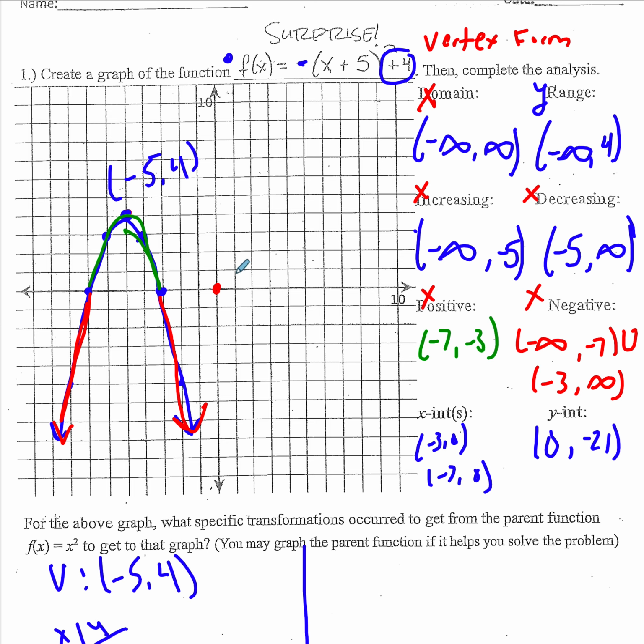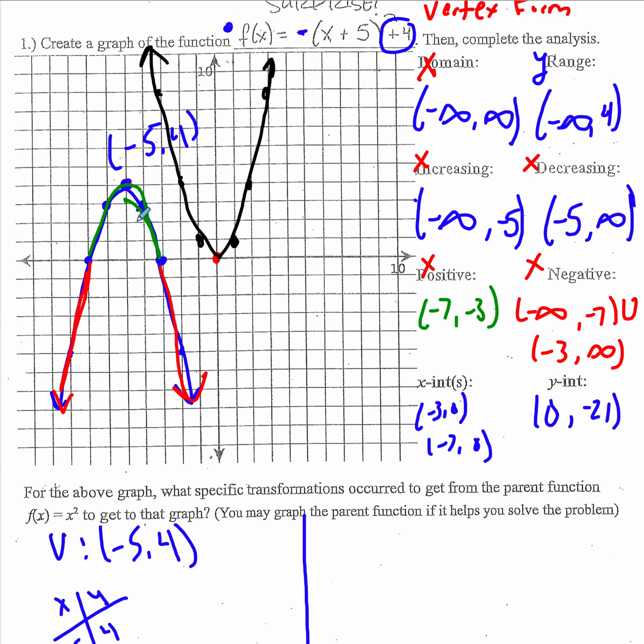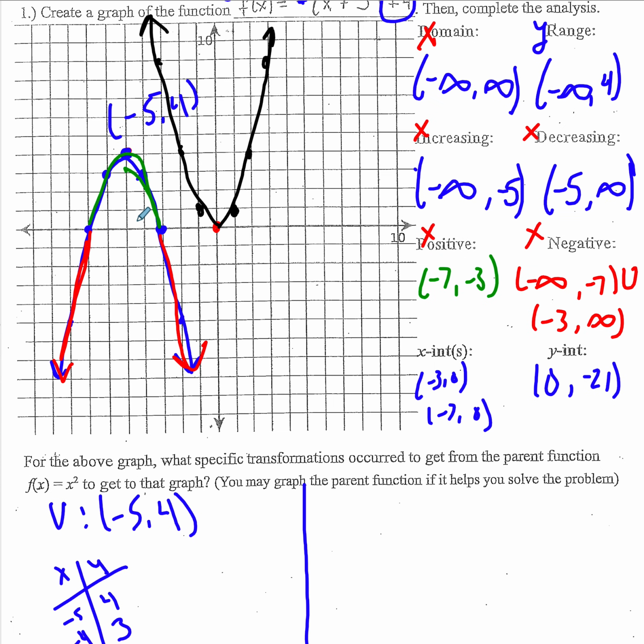So that's a good question. So here I've got my 1 and my 1. Okay, 1, 2, 3, 4. 1, 2, 3, 4, 5, 6, 7, 8, 9. So I'm going to go ahead and really quick, I'm going to graph the parent function here. And I want to ask myself, what do I need to do to transform this function onto this function? There's not exactly one right answer, but let's take a look and see if we can figure it out.